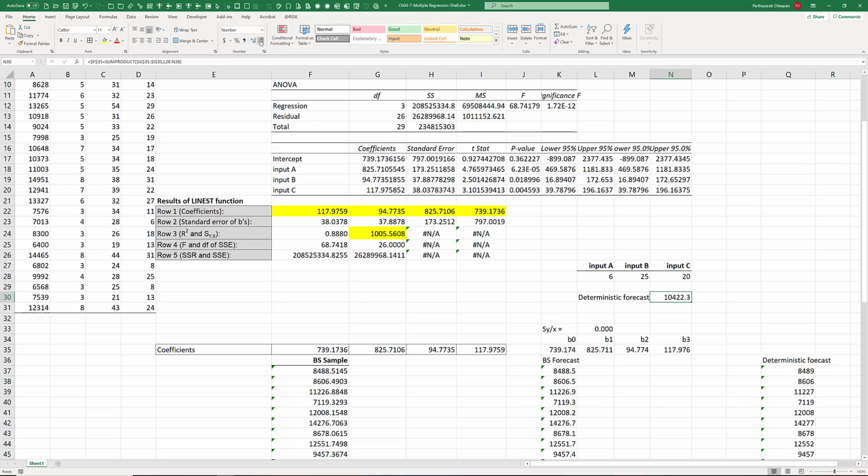Now the forecast with the simulation model, or bootstrap forecast, is going to be that one. Again, instead of B2 to D2 we'll have that.